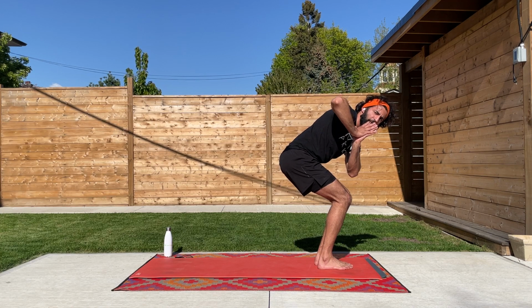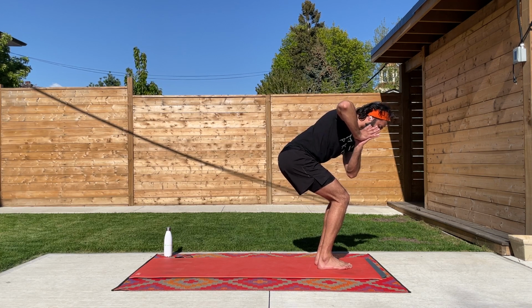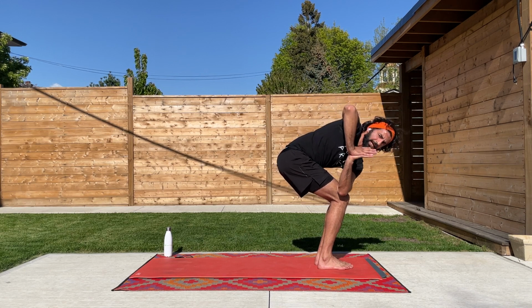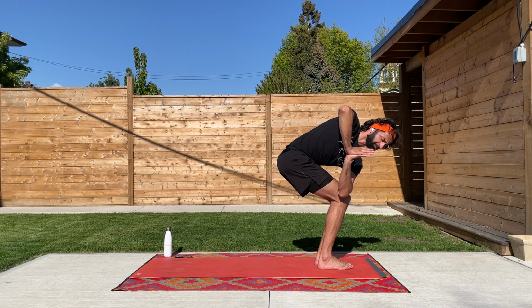The left knee has shifted forward. Just pull that hip back so both knees are in alignment. Now, keeping your legs as they are, just reach a little further and press that left arm against the outer thigh, going a little deeper into that twist.